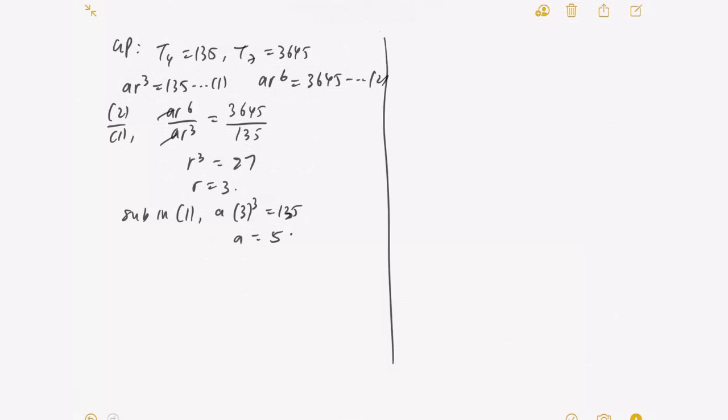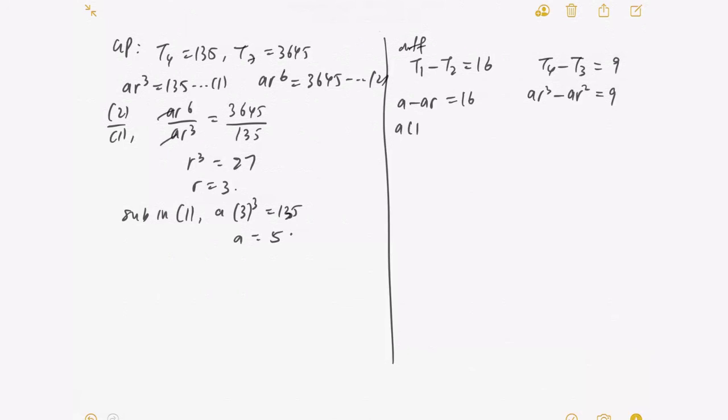Okay. Now, sometimes the question may not be so straightforward. Let's say we have a geometric progression such that the difference between the first two terms, I'm not going to write down the words, I'm just telling you, the first term is greater than the second term by 16, and the fourth term is greater than the third term by 9. So here we have to use A minus AR. Remember, T1 is A, T2 is AR, equals 16. T4 is AR cubed, T3 is AR squared. This is now 9.